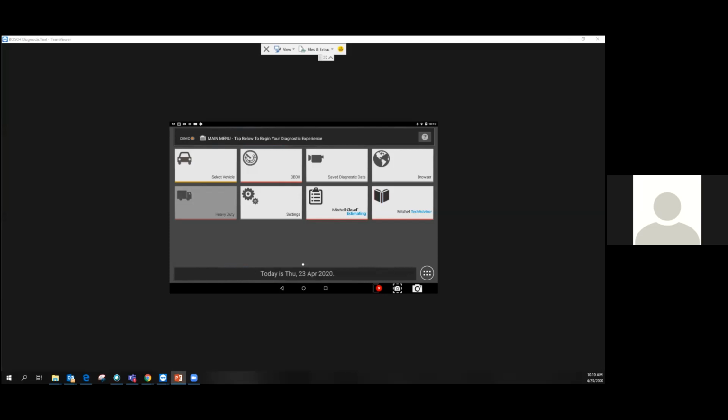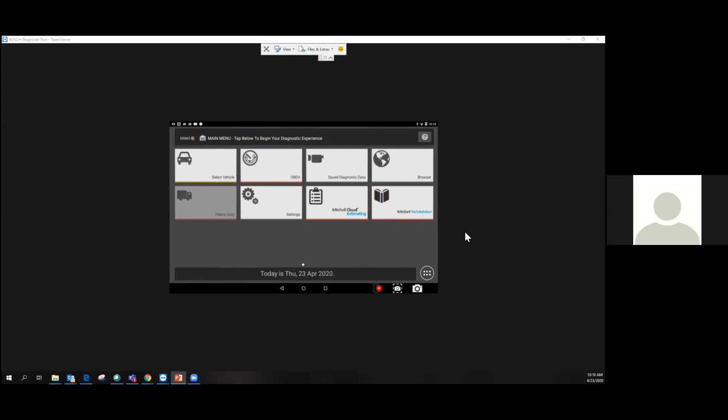Not only is it going to be able to log those scans, those scans are going to have somewhat of a history data on them too, right? You'll know if it's a current fault code, a pending fault code, or a history fault code. It's also going to help you determine whether or not it's related to that claim and that repair that you're doing. So having a date and time stamp scan report can be really beneficial to the shop. As soon as that car comes in, you start your repairs.